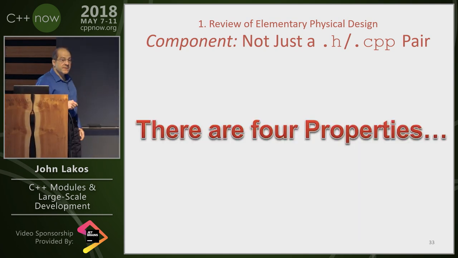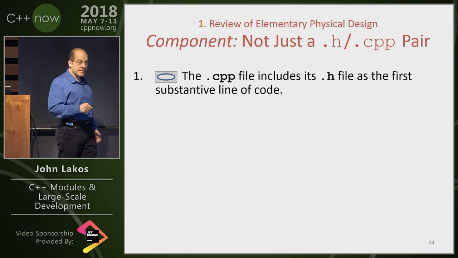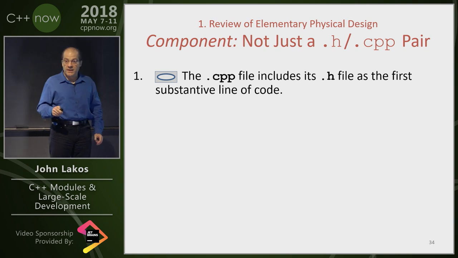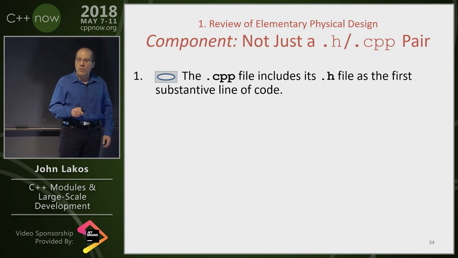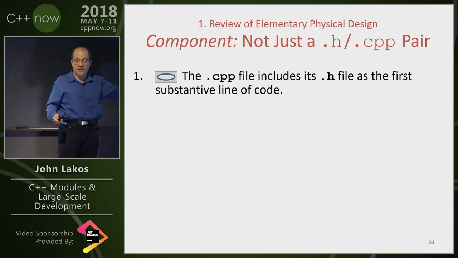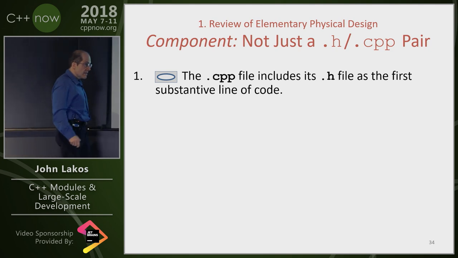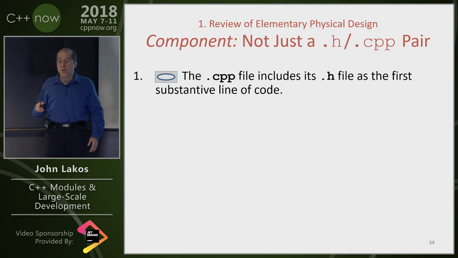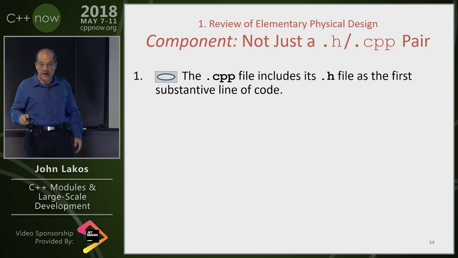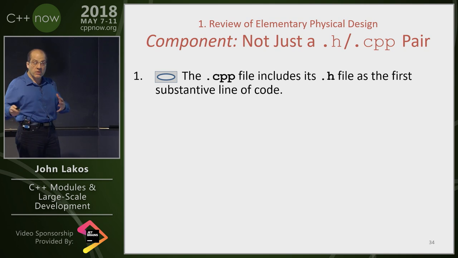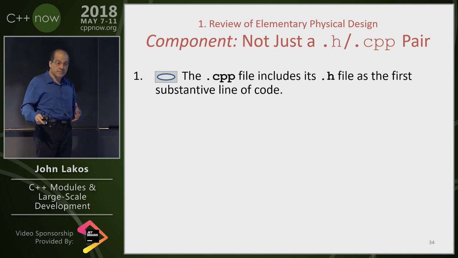There are four properties. First, the .cpp file includes its .h file as the first substantive line of code. Why? So that the .h file will always compile standalone. The reason we include it first is to verify the header compiles on its own. The reason we include it at all is so that code in the .cpp file will compile, since much of the code is not self-declaring. We also always include the header file at the client site to get shared understanding across translation units.